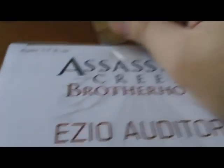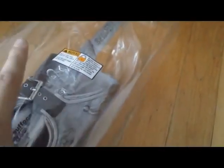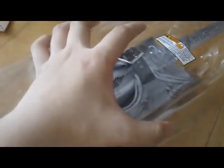So let's open this and see what's inside. Alright, so here we are. This was inside the box. There's nothing else in the box actually. So this is absolutely wonderful. I can't believe it. This is amazing. Like Ezio's Hidden Blade. It's within my grasp, I guess.